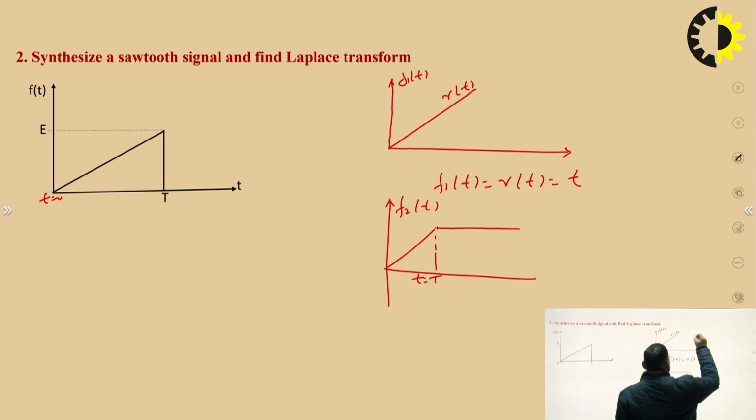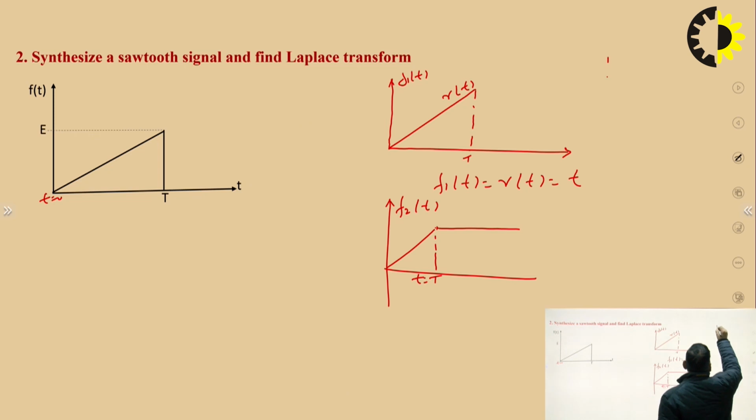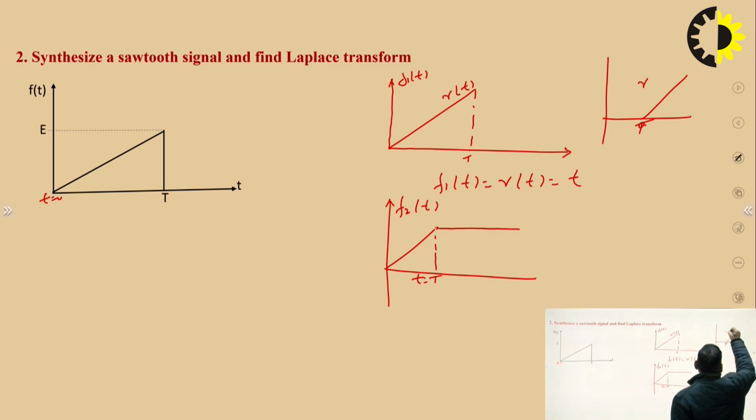Suppose we deduct the slope at t is equal to here, we add a negative ramp. This is your positive ramp. At t is equal to a, or t is equal to, say, this point in time t, so this is r(t minus T). This line has positive slope. Suppose we have this line.